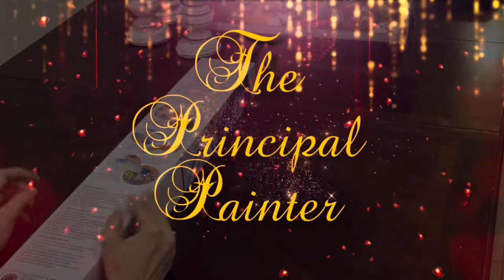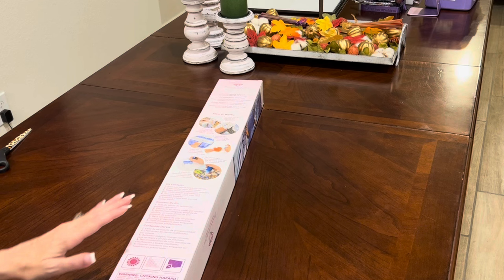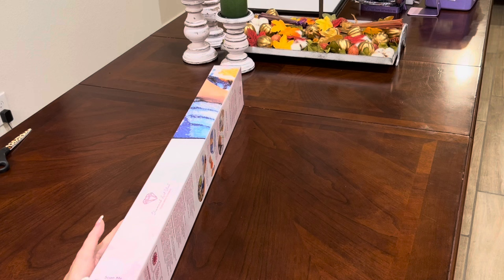We're going to the dining room table. See you there in a sec. And we are at the painter dining room table to do this sneak peek. I am so excited, guys, to show this to you. We're at the dining room table because obviously this is a big one. It is a large one. It is a square diamond painting. As you can see from the beautiful holographic box, if you got a blue stripe, it is a square diamond painting. What did I get? Are you guys ready for this? I am fired up.